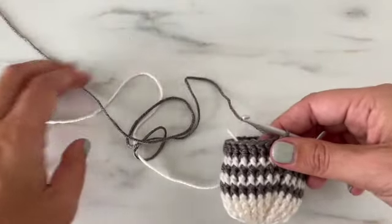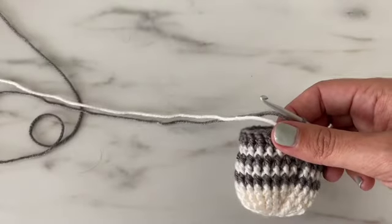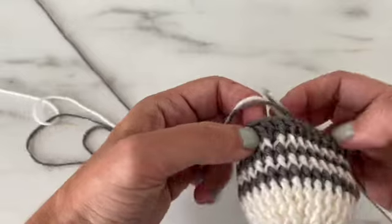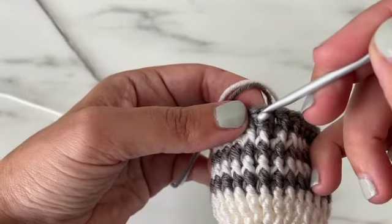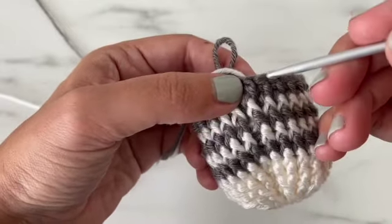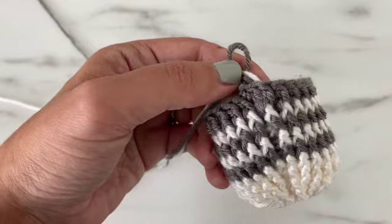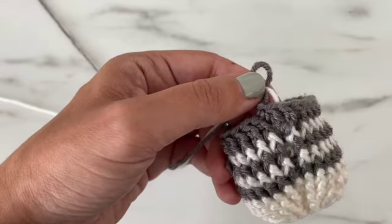and I'm going to switch back to color A, and round H2 is very similar. I'm just crocheting around 16 front post double crochets, and then when I get to this stitch right here, I'm doing 2 front post double crochets, and then same with this stitch. I'm doing 2 front post double crochets, but the second one will be above this one. And then I'm finishing with a front post double crochet around this last stitch.